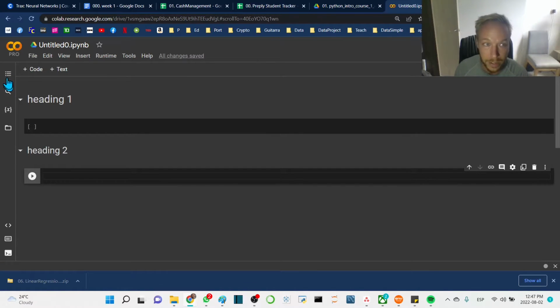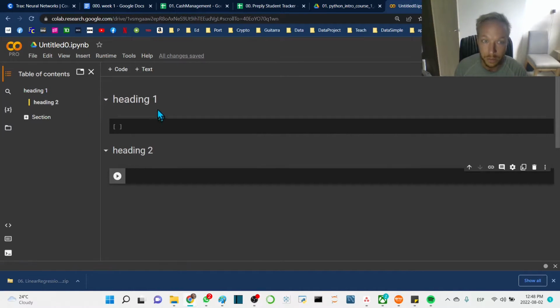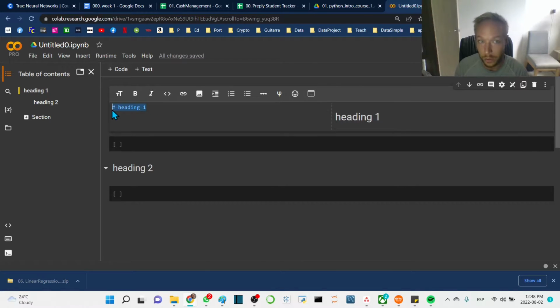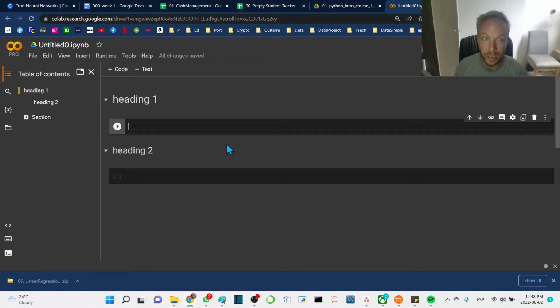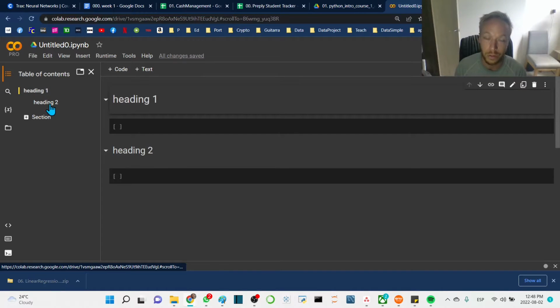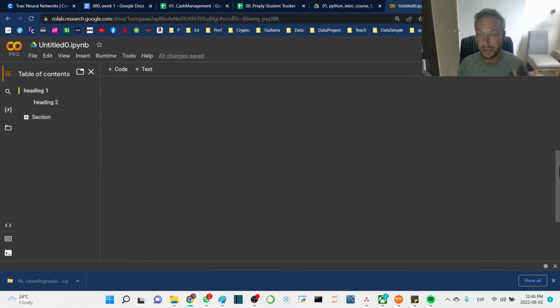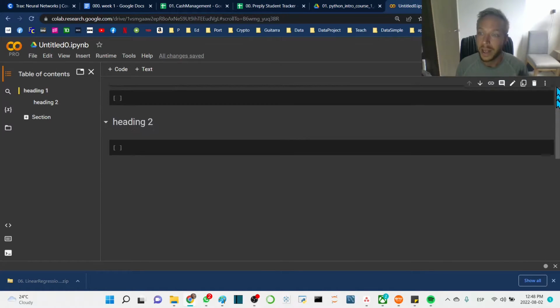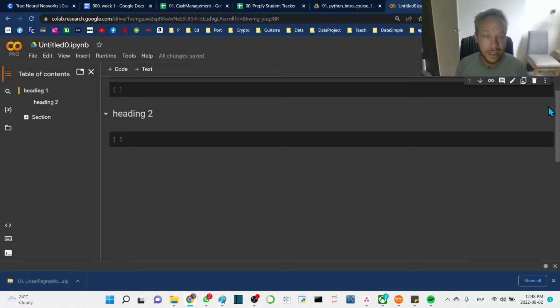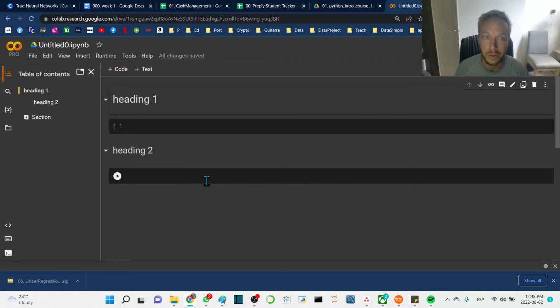It does make it a little bit smaller here. What I love about this is it creates it automatically in the content map. So if you use the comment and then create a heading, a title, you can navigate very quickly and move around your report. And this sounds small, but it ends up saving you so much time. You'll have these really long machine learning workflows. It'll be 400 or 500 lines of code, and scrolling up and down to find your last place is fine. Navigating with this content map is a lifesaver, truthfully.